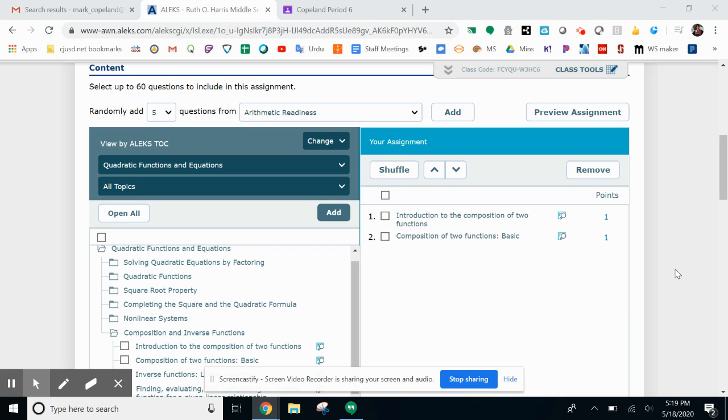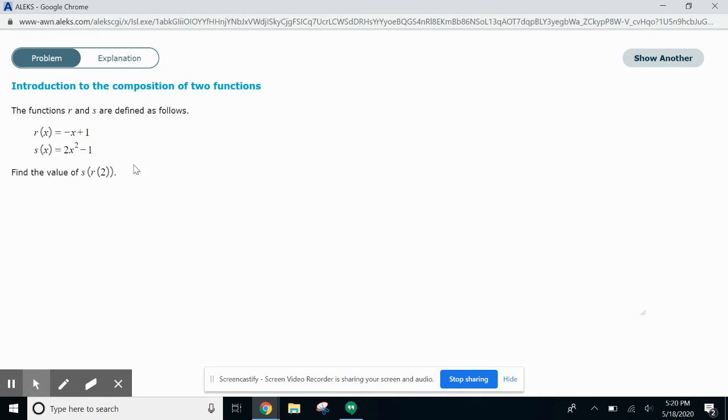Hello, everybody. Today I'm going to talk about the composition of functions. So that's when you have one or two or three or four or as many functions, and they are put inside of each other pretty much. And so if you try to use one of them, you have to use the other one inside of that one. So it might sound a little confusing, but I'll start showing some example problems that might make it a little more obvious what I'm trying to say.